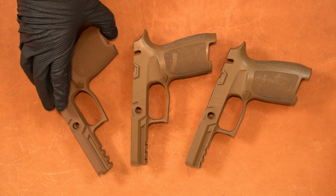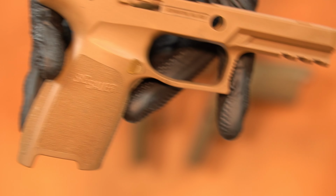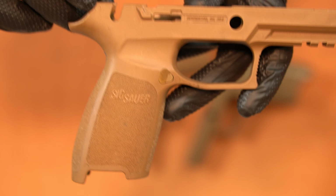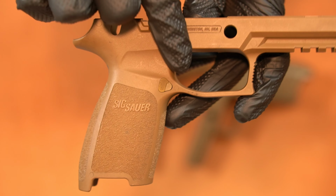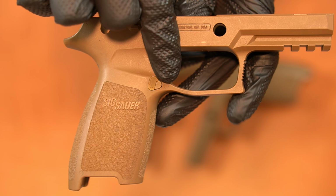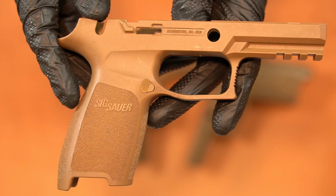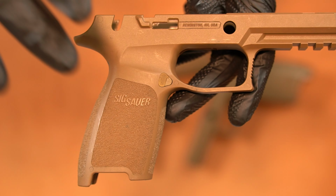On non-medium sized grip frames, there is a series of small dots that were apparent on the right side of the frame. I'll point them out to you here. There's one up here by the safety. There's one down here at the bottom of the grip. There's one just in front of the mag release. There's one at the front of the trigger guard. And you can also see one up here at the beginning of the rail.